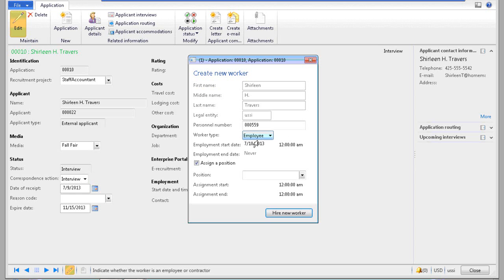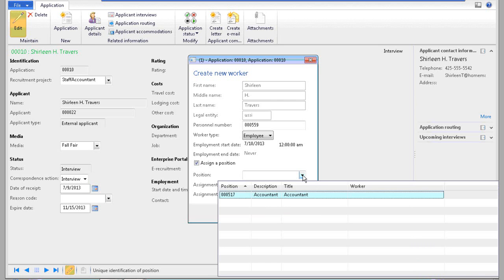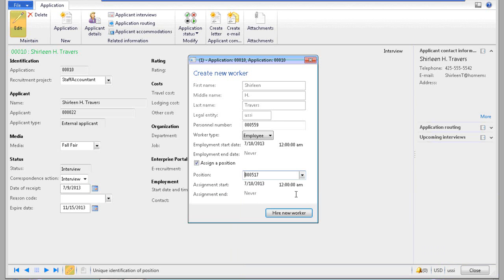Obviously, in our earlier example, if you're hiring maybe a customer or a vendor to come in and do some training, that would be an instance in which you would put them as a contractor, unless, of course, you're hiring them for your company. All right, so the position that's available for this recruitment project is accountant, and we're going to start her assignment July 10th, and then all we have to do is say hire.